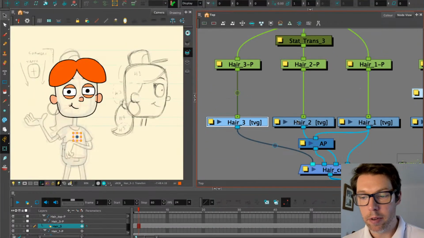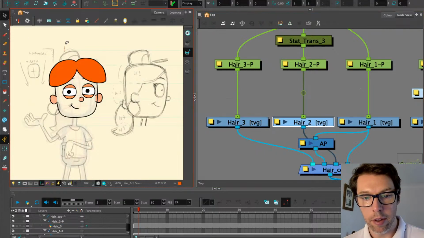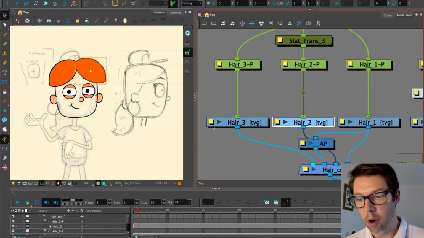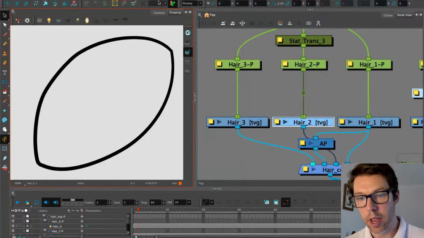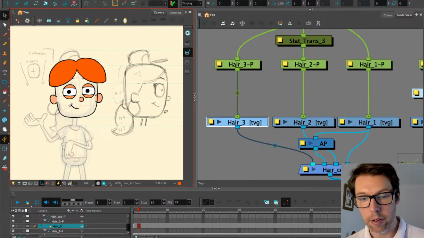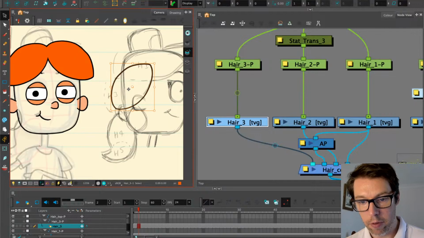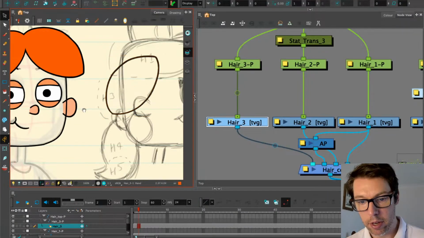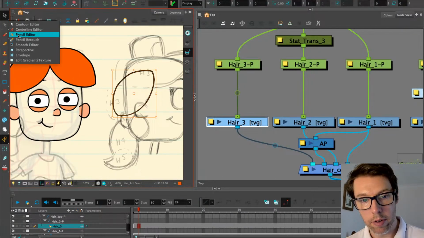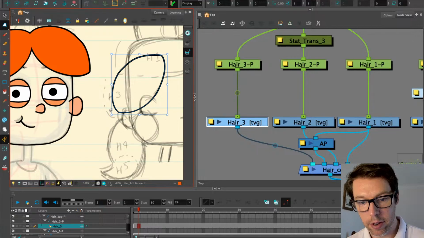And then what I will do instead is I will go in. I'm going to copy the drawing, just the outline, to save me having to draw it again. And I'm going to paste it into here. I'm just going to whip that around. You see how that almost fits that little piece there. We can now use our perspective editor to just drag that out a little bit.